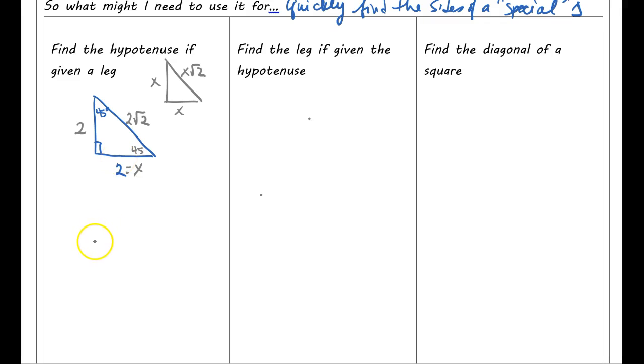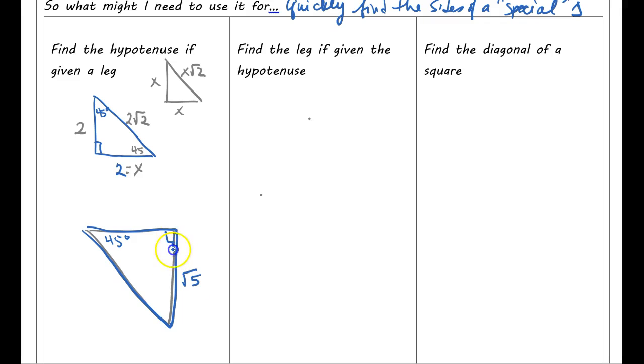Now, let's say the picture's turned a different way. Let me go back to blue. The blue will be what's given to you, and the gray will be what we do to the problem. So if this was given to you, now the picture's turned upside down, but that's okay. Let's say you were given that this is the square root of 5. Okay, well, don't wig out. I know you don't like this number because it's not a whole number, but that's okay. We're still going to deal with it.